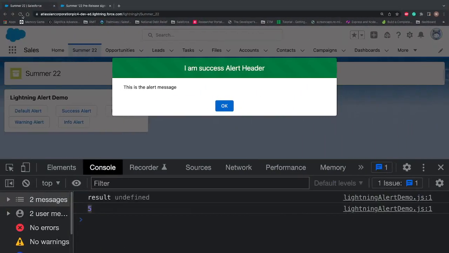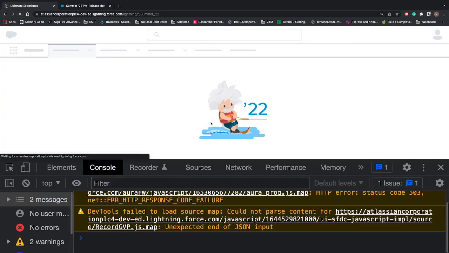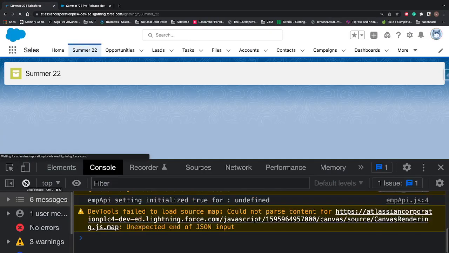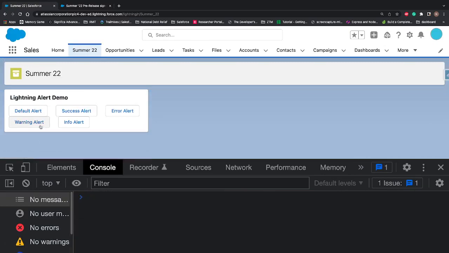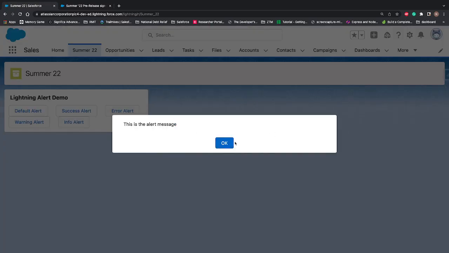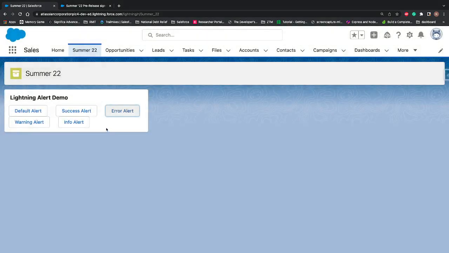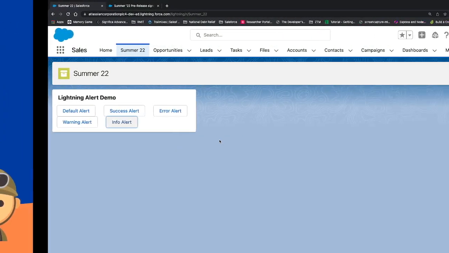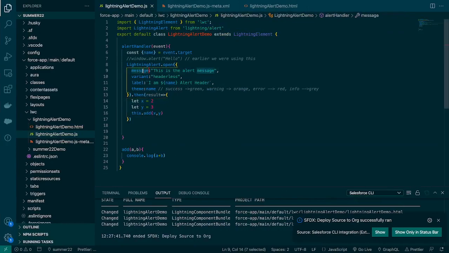So it's deployed. Let's refresh the page. Close this console. Now you can see the alert is still coming with the message, but there is no header. Let's go for success, same thing, error, same thing, info, same thing. So these are the four properties that we have to make sure. Message is always mandatory to show the message.